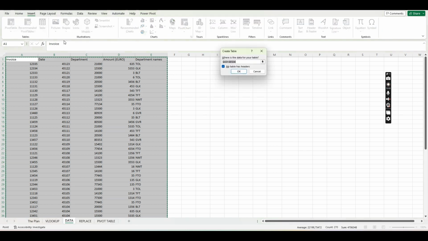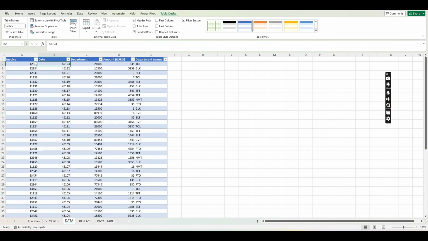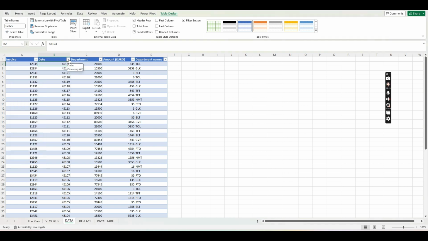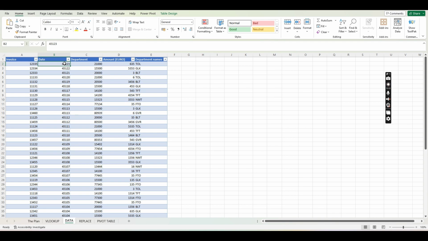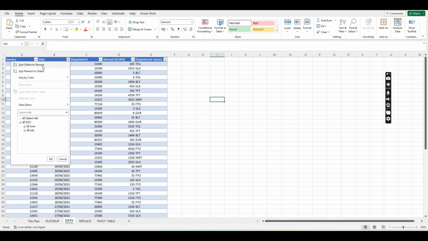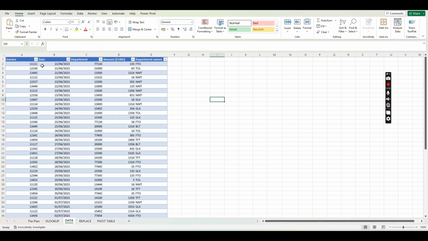So I can now filter it and just choose basically if I wanted to start from the largest or smallest and which dates I want, and pick the data of what you want in the table. And you can see that the dates have been messed up, and that's also this with formats and cells. You always gotta keep an eye on it. Sometimes it just messes up, so then you gotta fix it. So sometimes when things go wrong, always look for the formats as well as other things. See, now I can choose how I want it to be, and that's also a nice thing about tables and large amounts of data. You can get it organized.